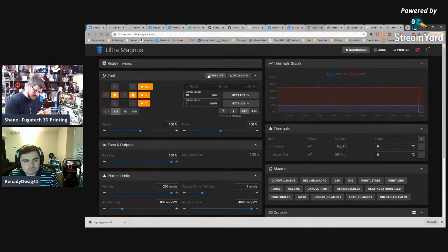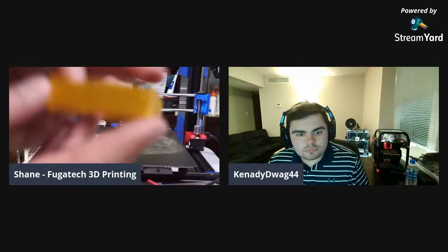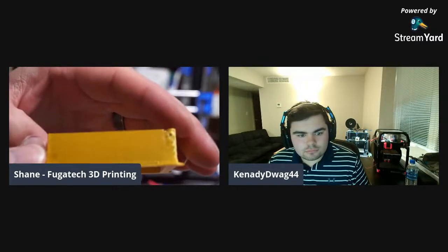Okay. Yeah. Well, it honestly did not take too long for that to start. Holy crap, that back looks horrendous. But yeah, I can definitely see where. All right, let me bring this. Let's go change the camera. Okay. So this is the front of the print.